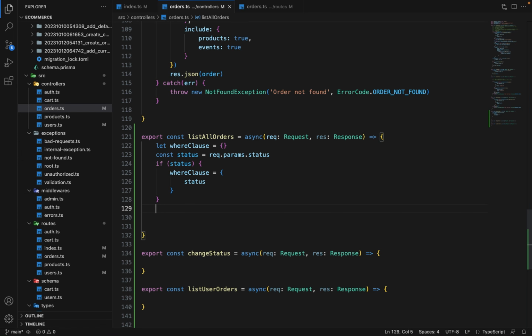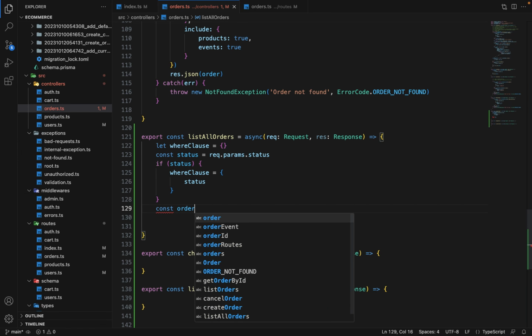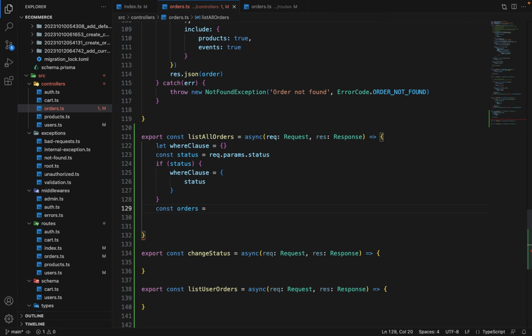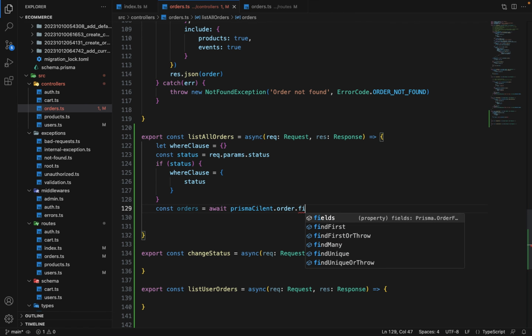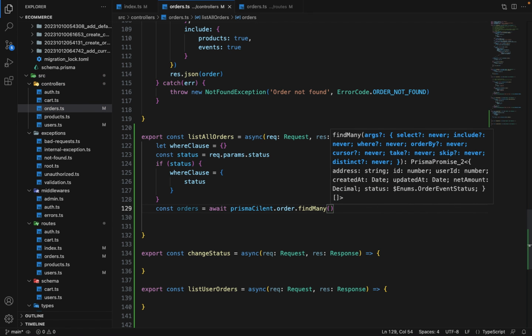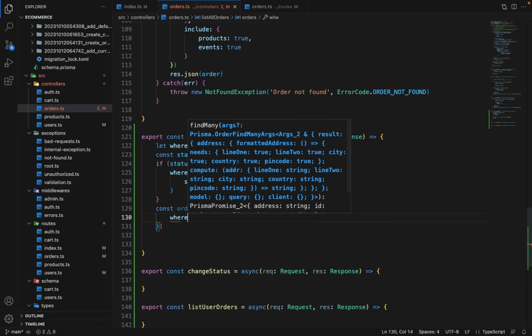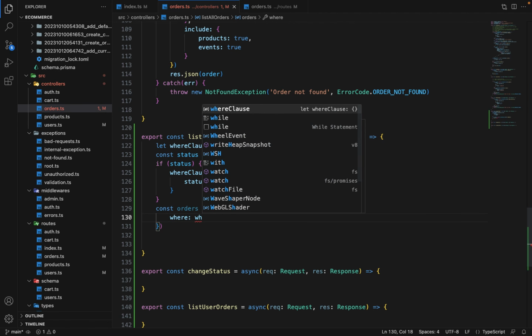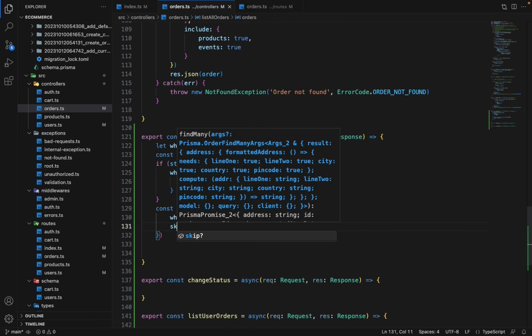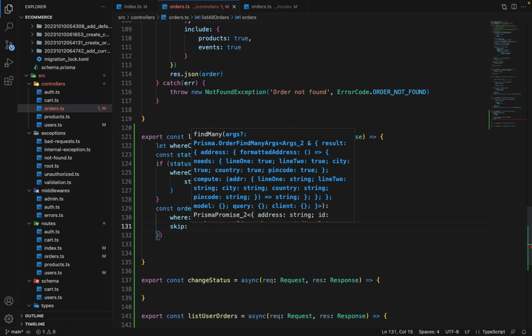Now we can say const orders is equal to await prismaClient.order.findMany. And inside findMany, we can simply say where clause, skip. We want to obviously include the pagination as well.